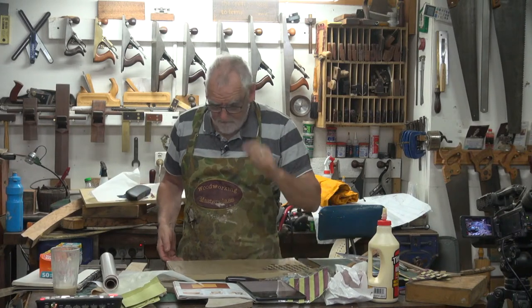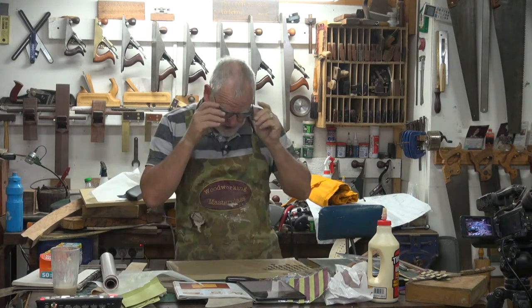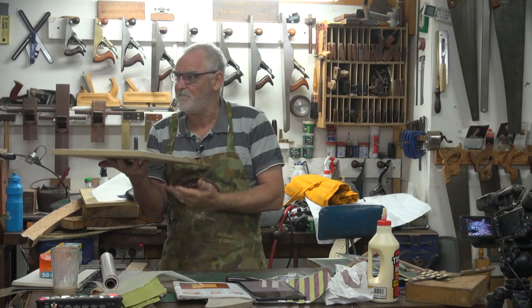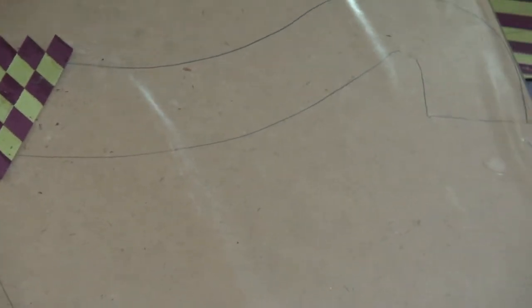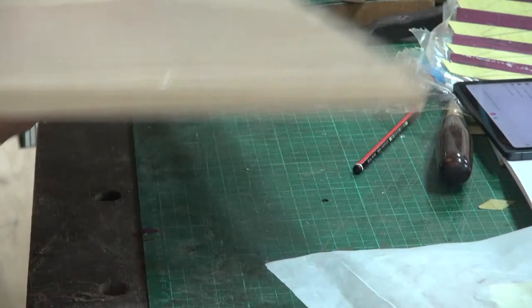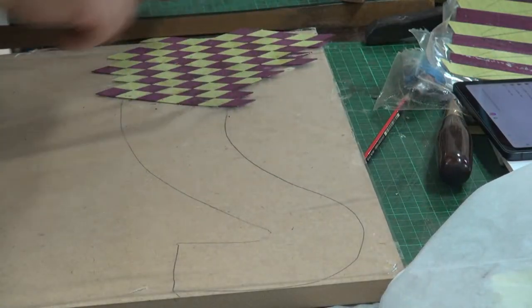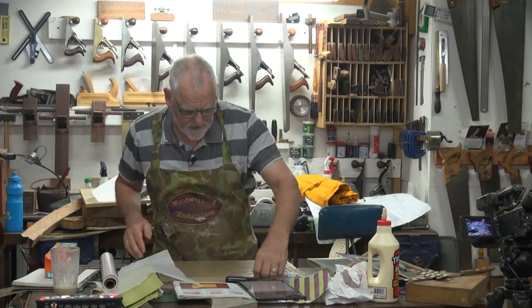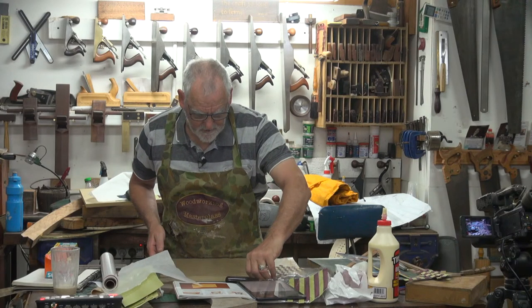What I've done here, because I want the shape of the neck itself, I'm not sure if you can see it, but I'll bring it over. If you can see, I've drawn the shape of the harp. Now it's actually about half an inch or 10 mil all the way around bigger than what I want, and that allows for, as you can see there, because if you bring it right up to it and you're a little bit short, you can be in problems. So that's why I did that, and I'll show you how great the technique is.